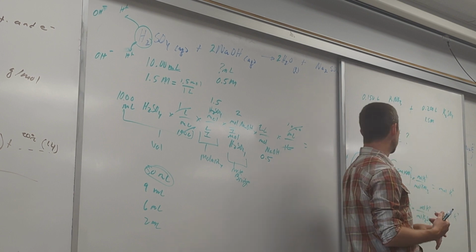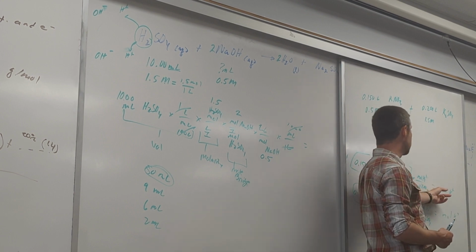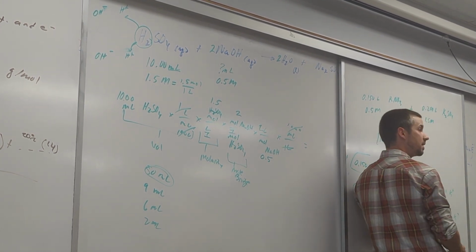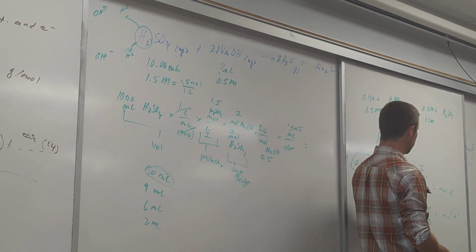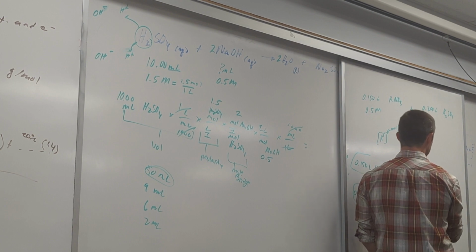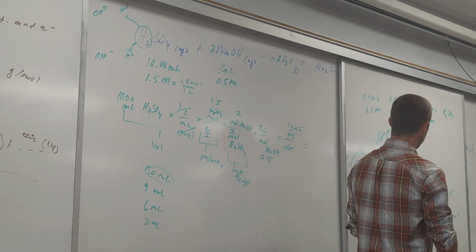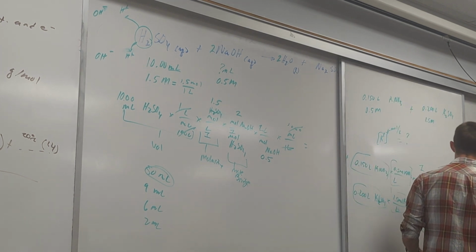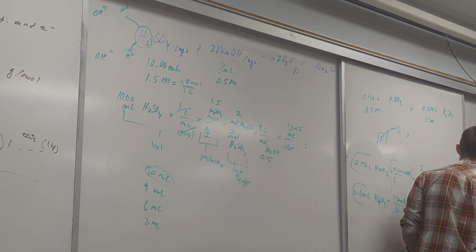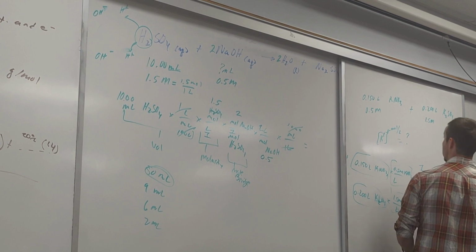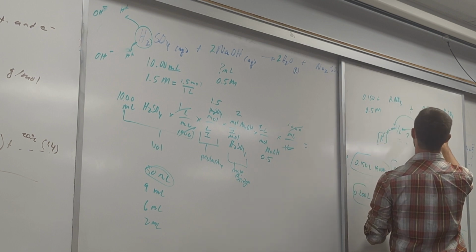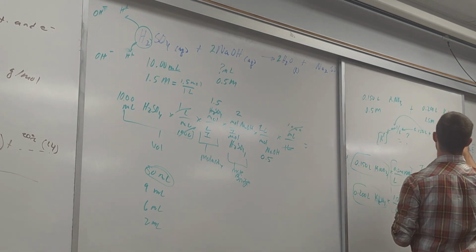Are you memorizing an equation? No, you're saying I need moles and I can find moles. We got that. In terms of the ratio here, 1 mole of potassium for every 1 mole of potassium nitrate. What about here? 2 and 1. There are 2 moles of potassium ion for every 1 mole of this, because that's subscript 2, right? Once you get these two values, add them together, so you get the total moles of K. And then what do you do with that? You put it over the total liters, and the total liters is 0.150 plus 0.200 liters.